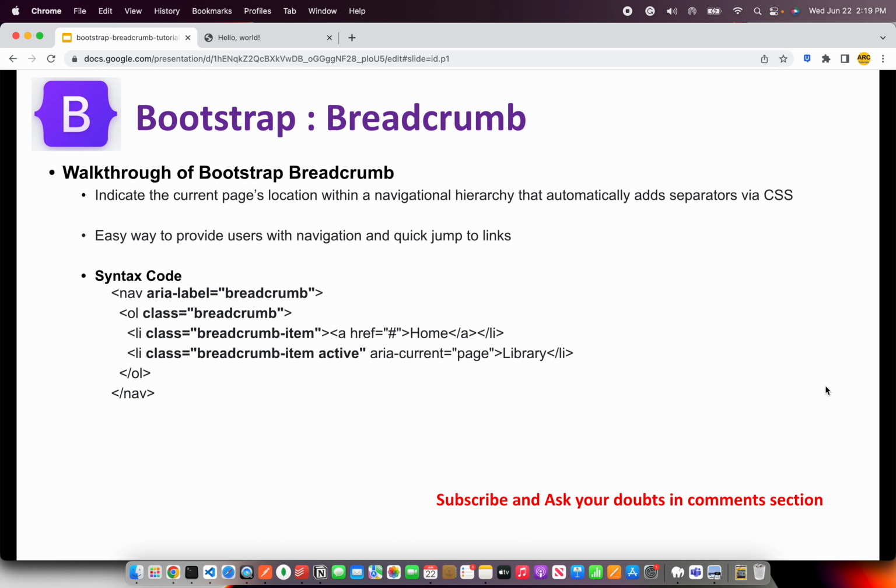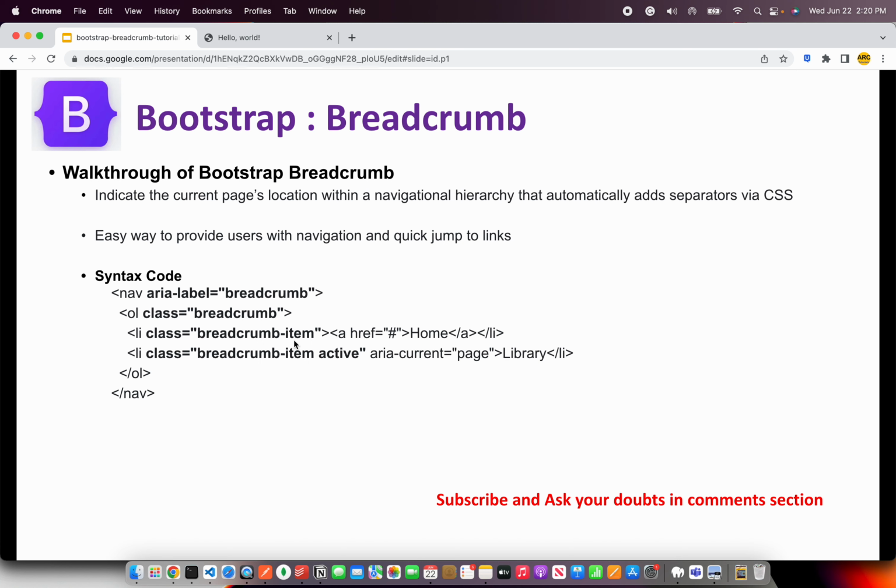Alright, so let's learn about the Bootstrap breadcrumb component. Breadcrumbs give an indication of the current page location, and help us navigate through any hierarchical links that they may have. It's very easy for users to navigate quickly and jump around through pages through quick links. Important classes to remember: the navigation aria-label, which is breadcrumb, and you provide a UL or OL list with the class breadcrumb, and then the class breadcrumb-item. Those are the important classes that you need to remember.